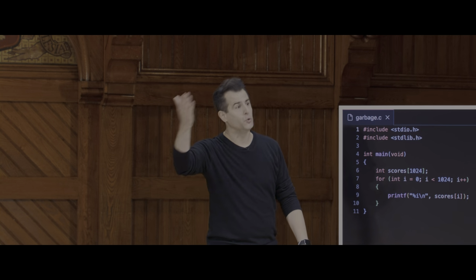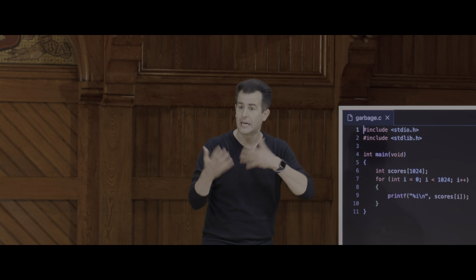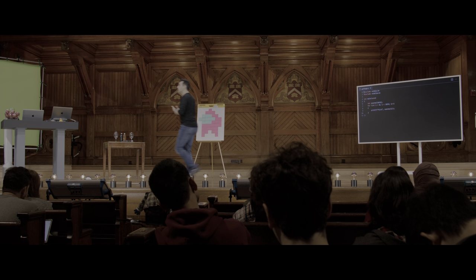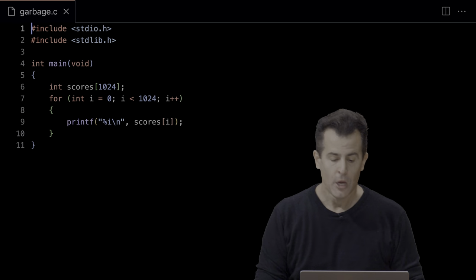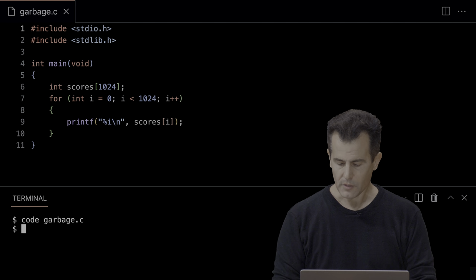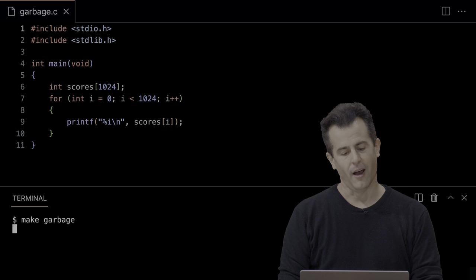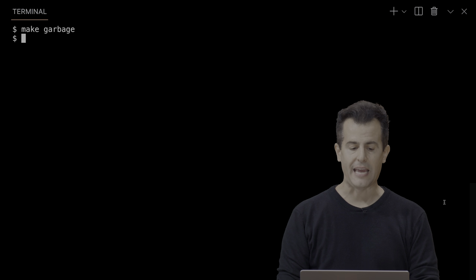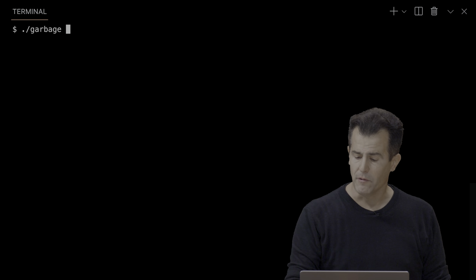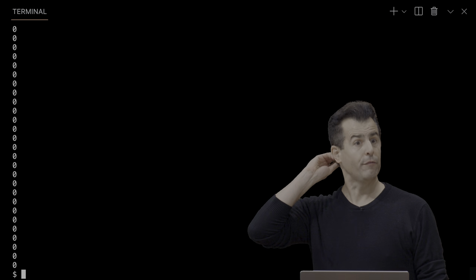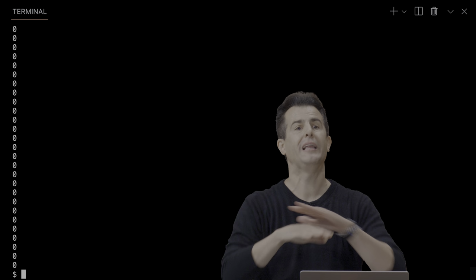Not a huge deal with a super small program like this, but for anything sizable, memory is going to be used and unused and used and unused. That is malloced and freed again and again. There's going to be lots of garbage values in the computer's memory by default. So if I open my terminal window here, let me do make garbage. Let me zoom in on my terminal so we can see the output. When I run dot slash garbage, theoretically, I should see 1,024 integers, but none of which have been initialized. Now, I'm going to get lucky with some of them. And it looks like, wow, OK, a lot of them are initialized to 0. And C does, in some context, initialize memory for you to 0, at least at the beginning, but not again and again, typically.